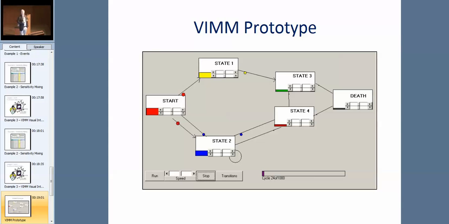It's virtually, I'm not aware of seeing it much in the world of Markov modeling. And I thought, why not try and do it in Markov modeling? So we developed this simple visual representation of the Markov model, where you can actually see the model running as it goes through its cycles, and you can drill down and see what the states are and how many people are in the states and so on.